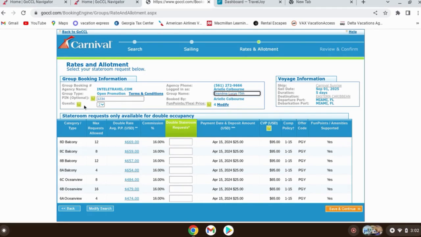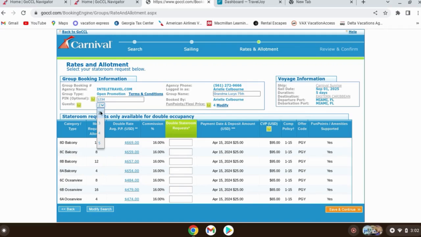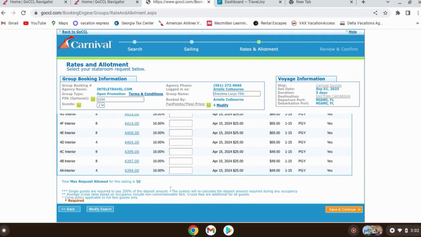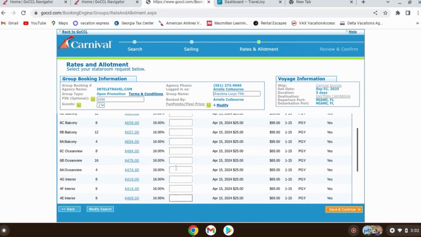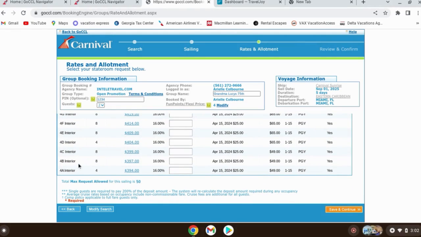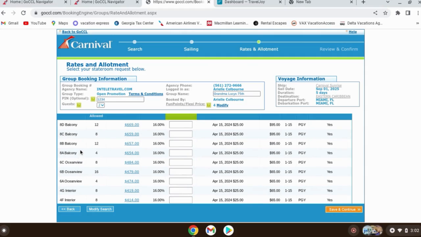Now you're able to switch between occupancies to see different pricing. You can switch anything from double, triple, quad, and even 5 people. For the sake of the video and time, I'm just going to do double occupancy to keep it simple. However, once you're able to do double occupancy, you can do any occupancy to be able to add more to your TravelJoy. We're going to go ahead and select our staterooms. Remember, we need 8 to make it a group. So let's start off. I like starting off with 10 rooms blocked. You're going to choose your room. So you see here we have interiors, we have ocean views, we have balconies.